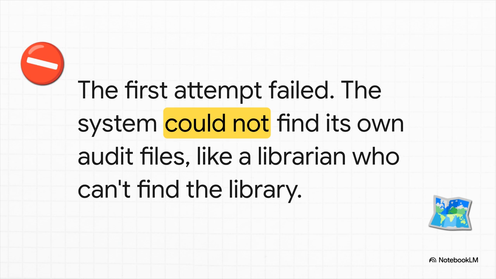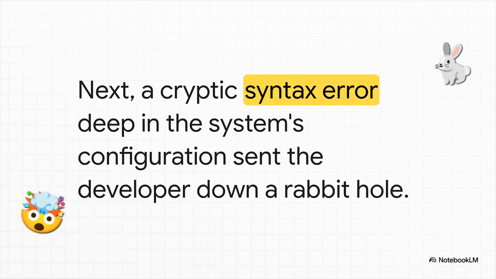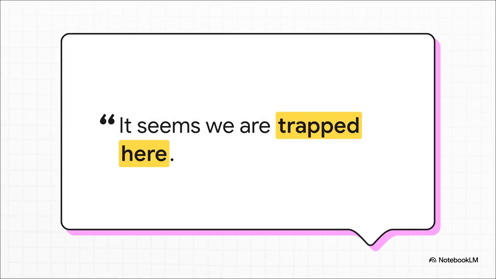It was kind of like a librarian who couldn't find the library. So after fixing that, another wall, a super cryptic syntax error buried deep in the configuration. You know, this is the kind of problem that sends developers down a total rabbit hole of frustration, making you question everything you've built. And it all just boils down to that one all too familiar question every single creator faces when their vision just slams into reality.